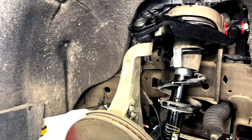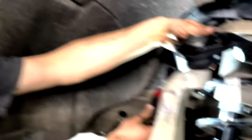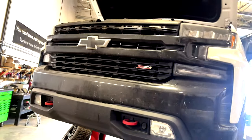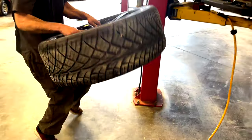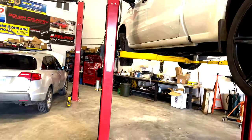Honest review for anyone considering this kit: the boots don't fit properly at the ball joints. The cotter pin should be coming through further, and when you look in the back, there's a gap where you can see and touch the inner components. There's no way you're holding grease in there — it's just an opening for sand, dirt, and debris. We also removed the running boards before dropping the truck, since they won't be needed with a six-to-eight inch drop on a Trail Boss.